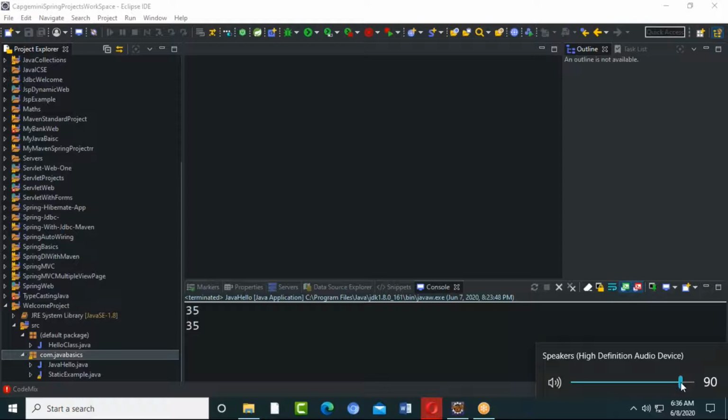So that is called... it kind of shows multiple inheritance. But there is no multiple inheritance in Java. Inheritance is only possible with classes, not with interfaces.